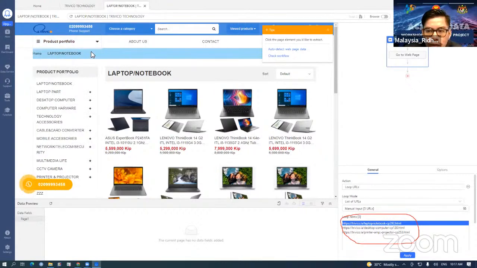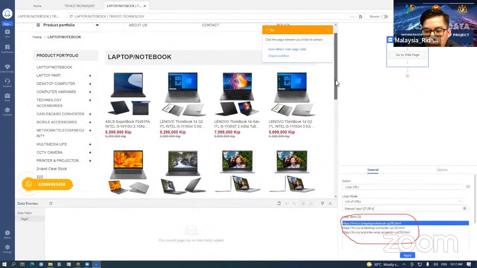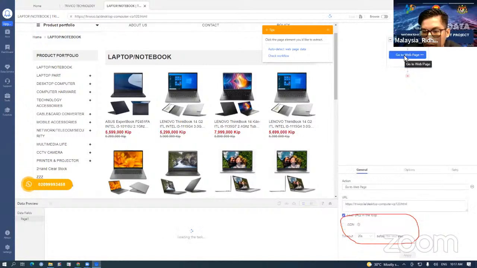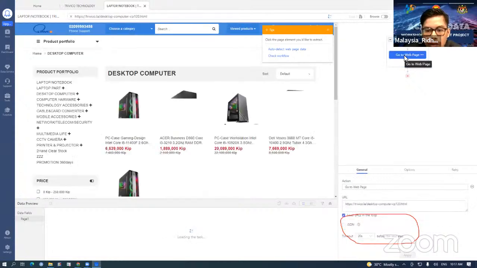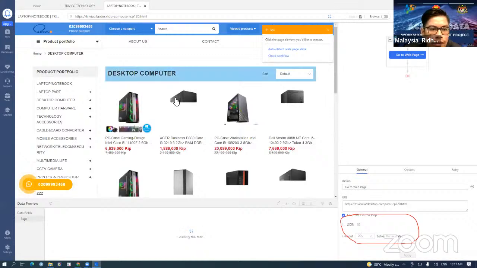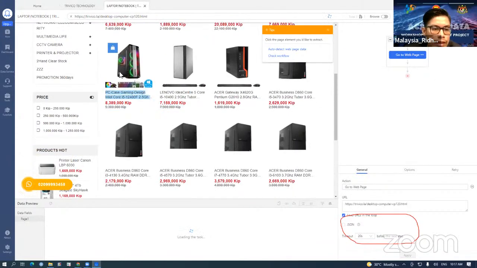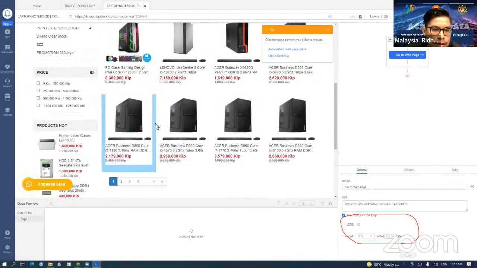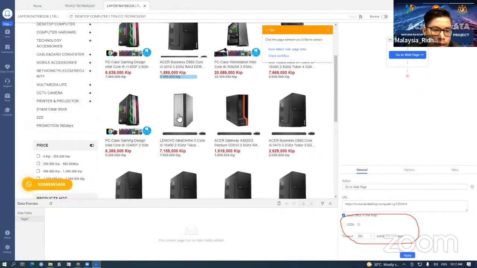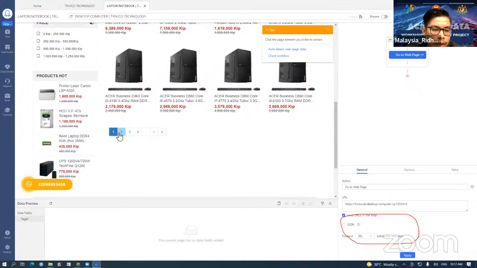So now we are going to go to this web page. All right, so let's say I'm going to this web page. So we can see here in this web page, we have more than one page.